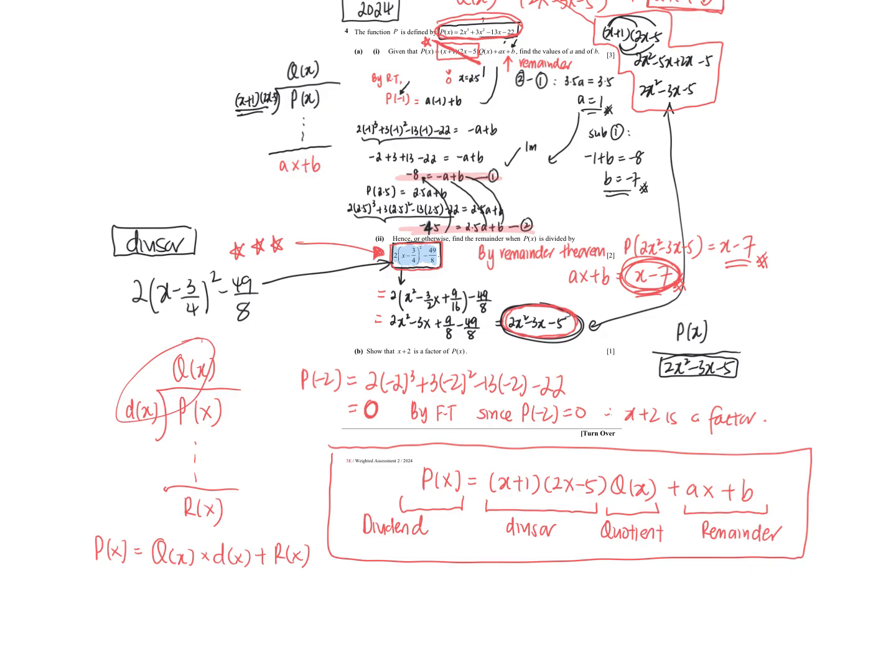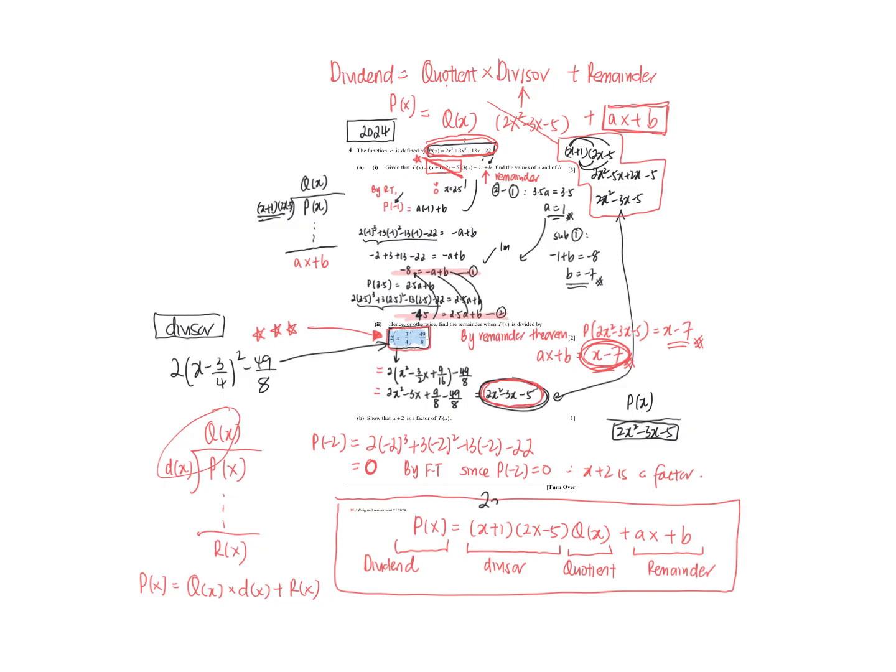Possible. So if they ever ask you to find Q of X, you relate back to the original P of X expression. Wait, so Miss Wang. Yes. In the end, you just find the value of A and B, and then you just state the value because everything else cancels out. Correct. So this is my P of X expression. If I know my A and my B, I can expand and find this unknown.